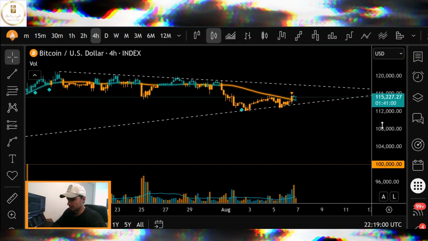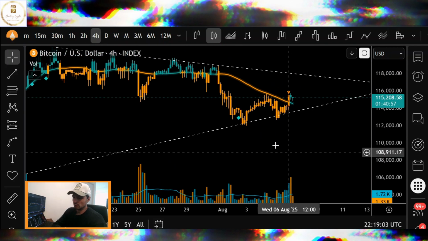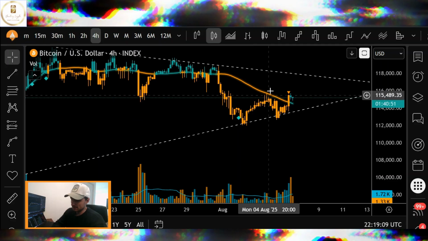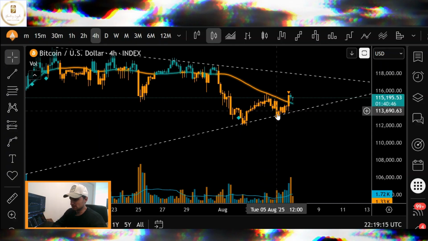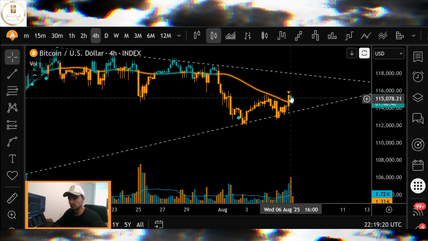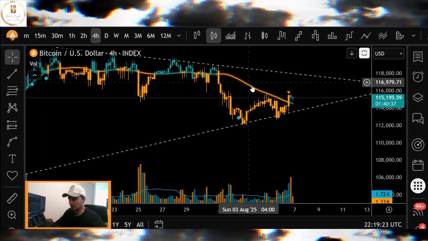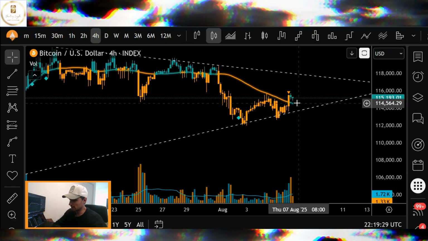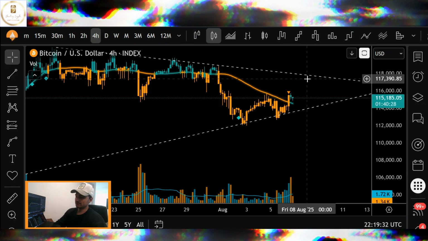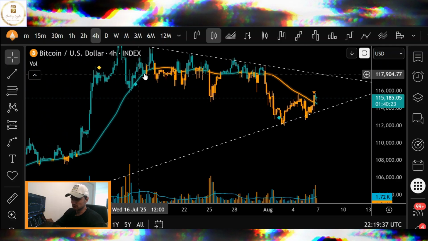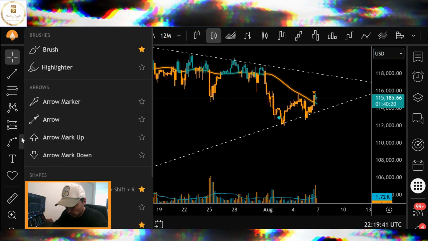So here we see very, very clearly the bulls, right? Really defending this trend line, buying it here, pumping us up. Here's the 50 period moving average right here coming down. And we got up into that 50 period moving average and sold off right back into the trend line and pushed us up. And just today, we were able to clear a 4-hour candle above the 50 period moving average. So that's pretty bullish. We still need to clear these previous tops on the 4-hour chart in order to make a push higher. There's going to be heavy resistance around this 117,000 level.